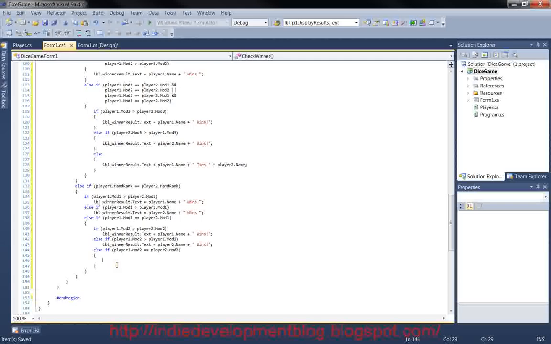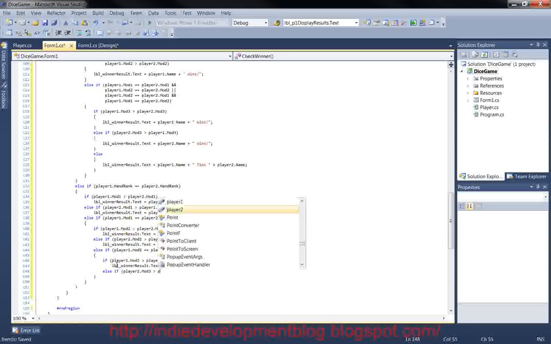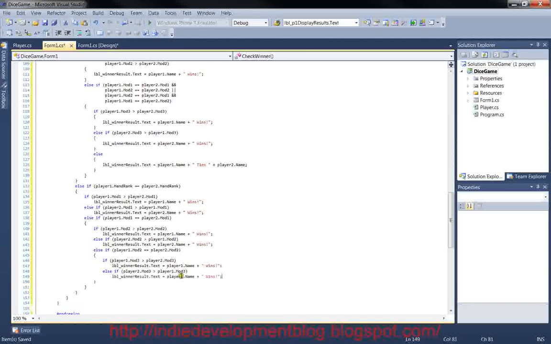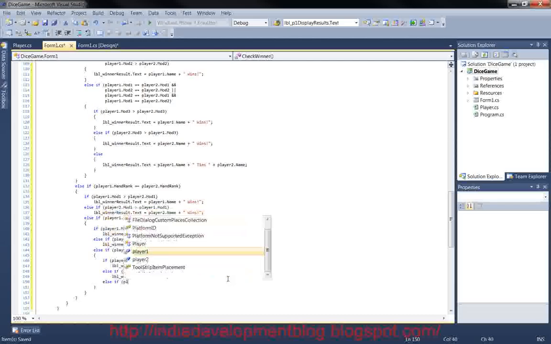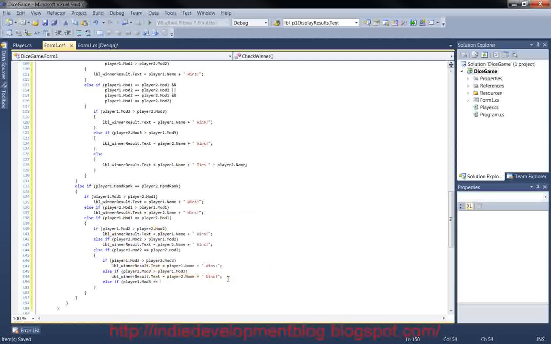Okay, for whatever reason I lost sound here, so I'm just going to try to walk you through what's going on. What we have to do here is, it looks like we were comparing the two players' mod 2s. If they're both equal, then if the mod 3 for player 1 is greater, that means player 1 won. If the mod 3 for player 2 was greater than mod 3 for player 1, that means player 2 won. And if they are both equal, that's a tie game.